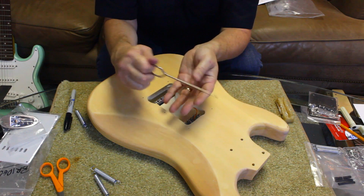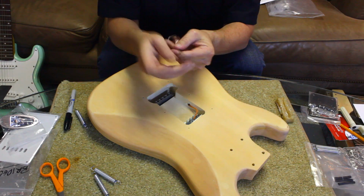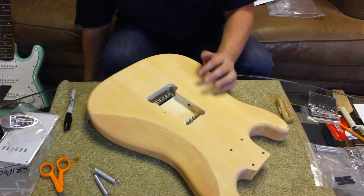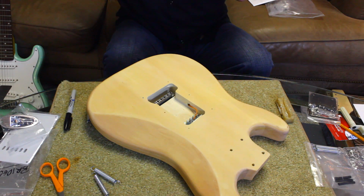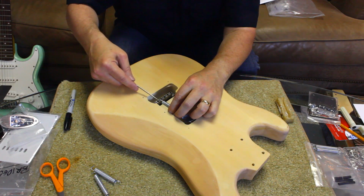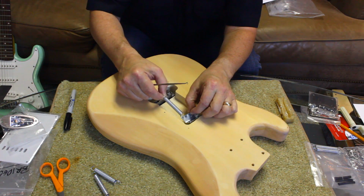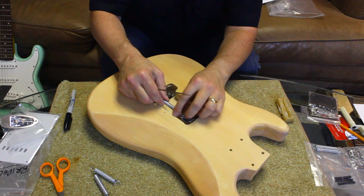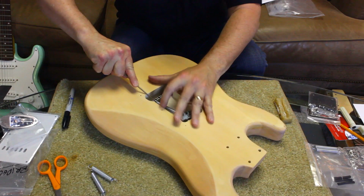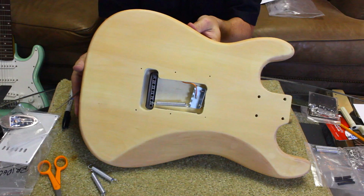What you've got is a place to hold on your finger, just a few inches, and a little hook at the end that's going to grab the tremolo spring. I recommend when you do this, either wear some safety glasses or put on your ballistic sunglasses, because the spring can go crazy. So take the spring with the hook down, and we're going to pull it until we seat it in this hole right here. So that's what the first spring looks like, okay?